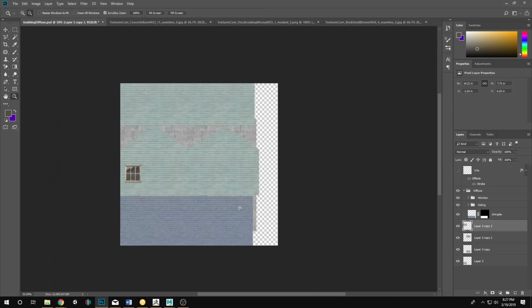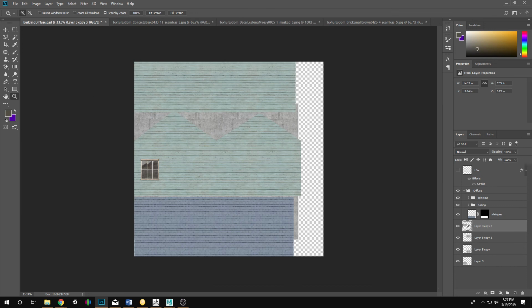Okay, now let's mask this off. Easy way we can mask this. We'll use the mask for this for the siding. So I'll hit Control and left click on my mask. It's gonna grab all of that, and now hold down Shift and hold down Control and left click on the other mask.